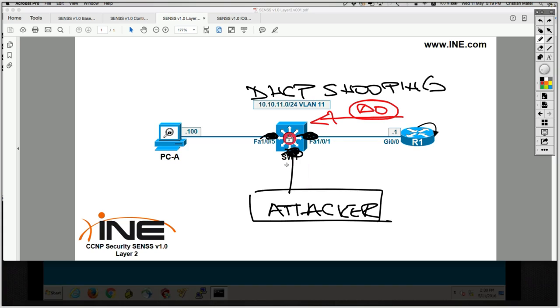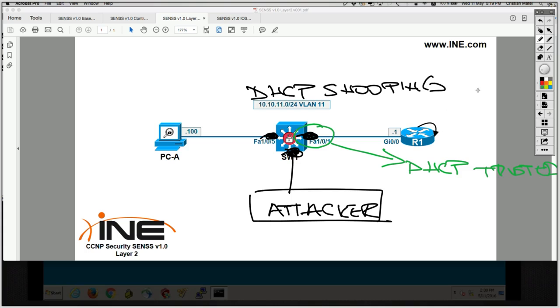What this means in this design is that, because we know router 1 is connected on this port of the switch, we have to go on the switch and configure this port to be DHCP snooping trusted.